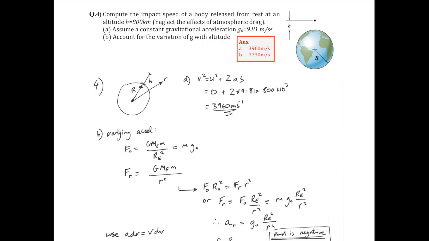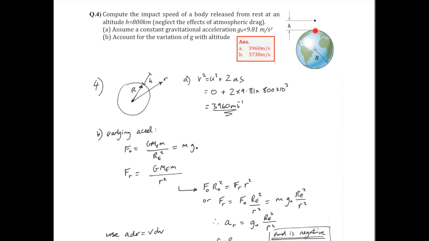Now, it's a good idea to think in terms of what the answer should be before you attempt the question. Given that if you assume a constant gravity, then at the beginning it's going to be subject to a larger acceleration than it would otherwise be, because as you move away from the centre of Earth the gravity is decreasing. For part A, you would expect it to arrive at the surface of Earth with a higher velocity, because it starts with a greater acceleration, therefore it's going to reach a greater velocity.